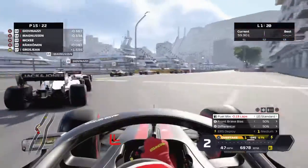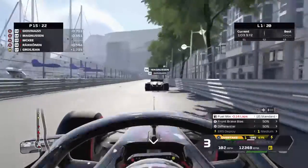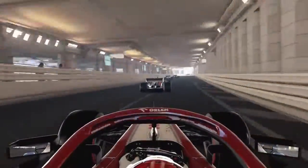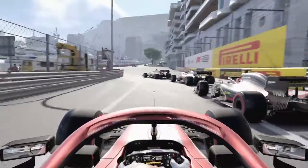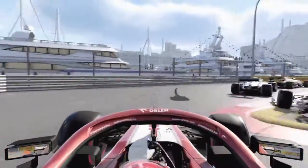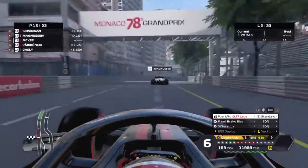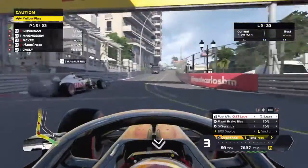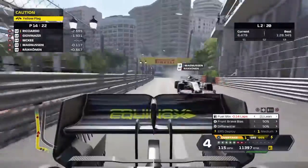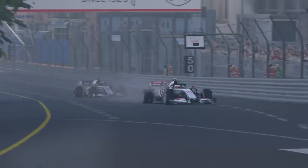Raikkonen's getting a pretty good run there to our inside, as we had to cut the chicane there as he was coming up the inside. He kind of came out of nowhere. I didn't see him until the last moment. I tried to block him, but he stayed committed there, and probably too committed, as he was never going to get ahead of us there. Right in front of us, Magnussen has blown up, and then he cuts the inside there, and he almost ran into us there, as he could have really wrecked our day by taking a wing off.